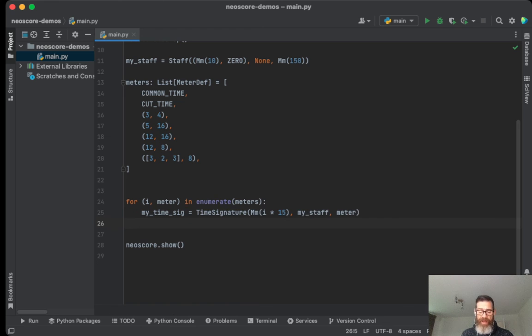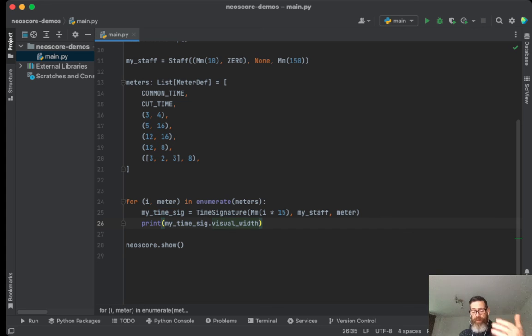And then for each time signature, I'm going to print out into the console here the visual width and the meter. So print my time sig, and we want the visual width function.